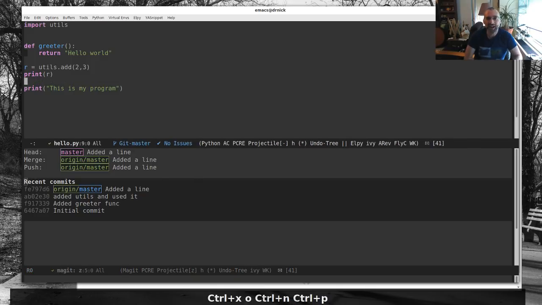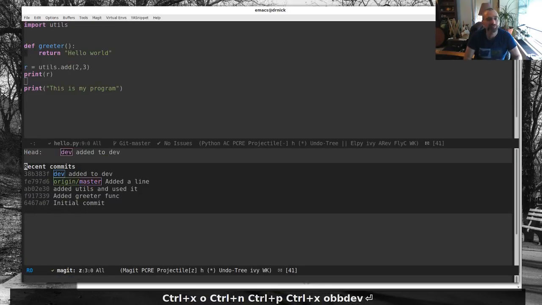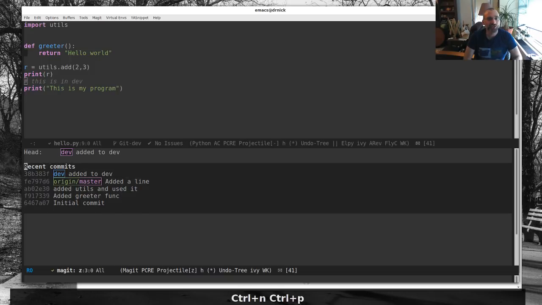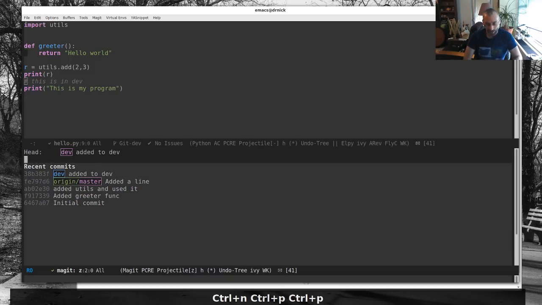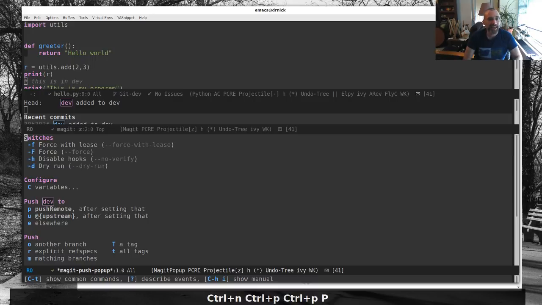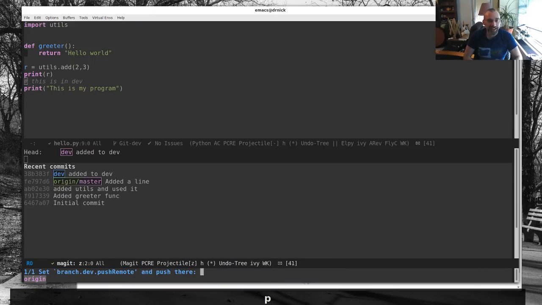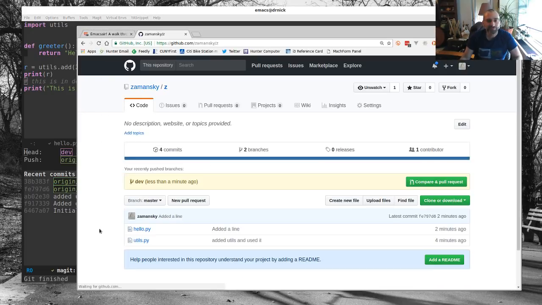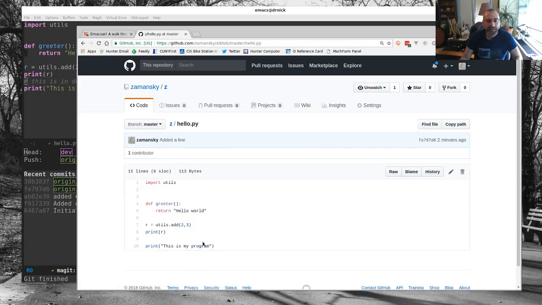And now notice, because now we're in the master branch. But if I want to come here and I go branch to dev, and we're back. So now let's say we want to move this to GitHub. We can do that with capital P again, and we can push to remote, and let's see what we got here. We're in master. Hello.py doesn't have this, this is in the dev branch, but we do have a dev branch here, and now this is in the dev branch. So really everything links together really, really nicely here.